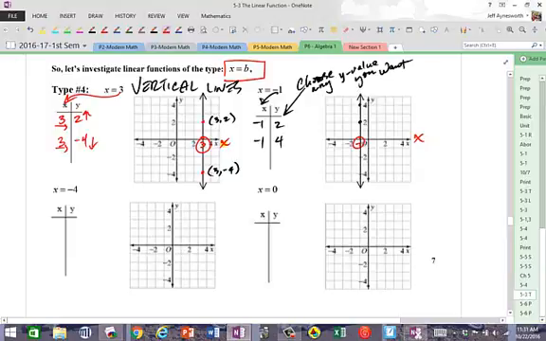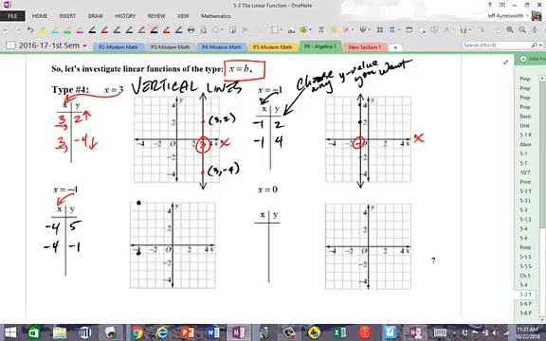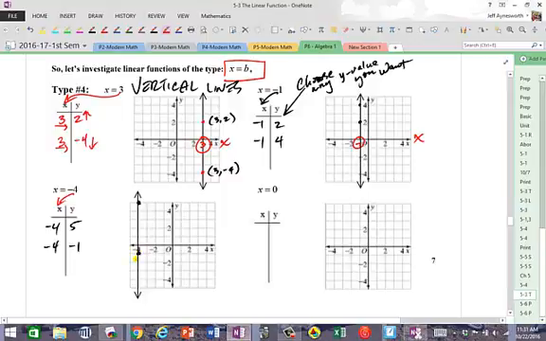Here, on this one, we have -4, and I make up a y value, like 5. -4, let's say -1. All right, so left 4 up 5. Left 4 down 1, right here. Here are the points. Go ahead and graph. So this is a vertical line through -4 on the x-axis right here. Remember, this is the x-axis. So this represents x equals -4.